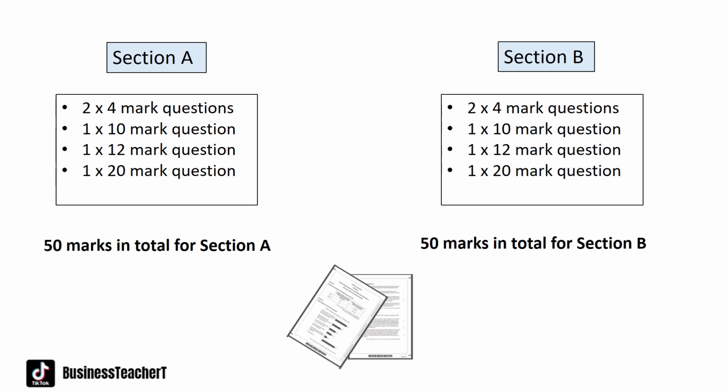You do need to ensure you're practicing past paper questions under timed conditions, because that will help you manage your time effectively in the real exam. I'd advise you for Section A and Section B to spend an hour on each section. 50 marks are allocated for Section A and 50 marks for Section B. Now, as I said, it makes sense to spend an hour on each section. You don't want to spend too much time on Section A and neglect part of Section B and obviously lose out on marks there.